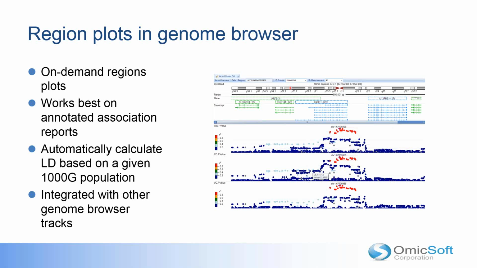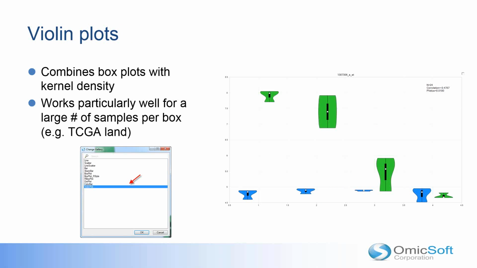So this is actually a very attractive feature for users to use our server management system, variant management system, to be able to get on-demand region plots. There are a few other minor improvements, but we thought they could be very cool, simply because it's so easy. As long as the user is aware of it, they can start to use it.